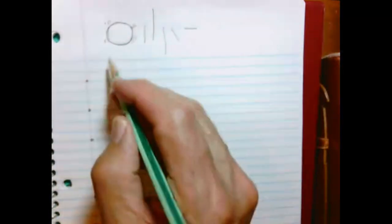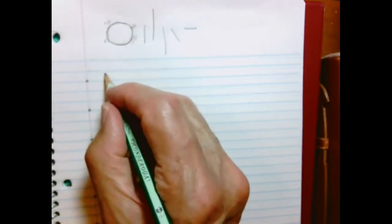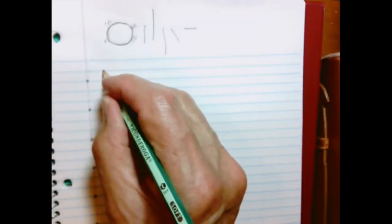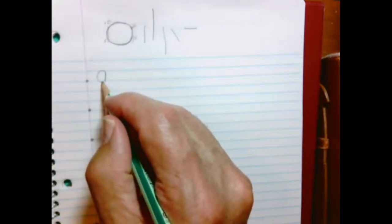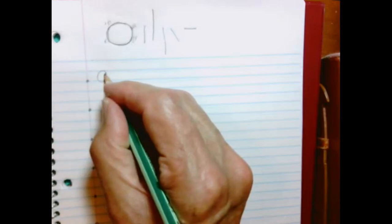But here we go. We're going to start here on the baseline. And we're going to start just below the baseline. Let me see if I got this right. Okay, we're going to start at 2 o'clock. We're going to do an A. 2 o'clock, we're going to go up and around the circle, up, and then we draw a line down to the baseline. So you can see that A is a short letter. It starts at 2 o'clock.